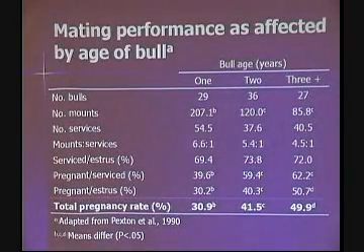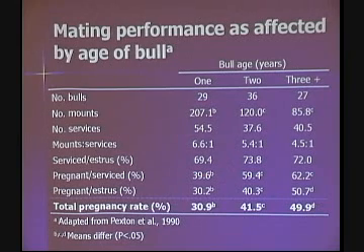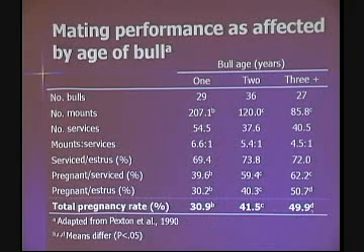If we look at mating performance of bulls as affected by age, the bull ages in this study were either 1, 2, or 3 or more years in age. These young bulls are real go-getters. They have a lot of mounts. But you come down here and look at how many they got pregnant divided by the number they got service, so it's only 40% versus these older bulls are running in the 62% range. Same holds true for the total pregnancy rate. As the bull's age increases, the chances that he's going to successfully have a high pregnancy rate or service cows increases.